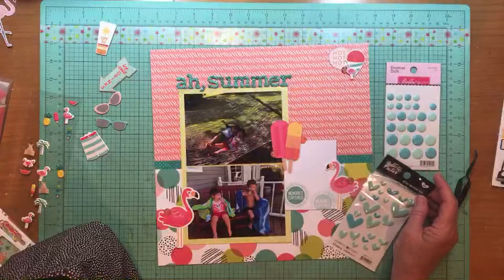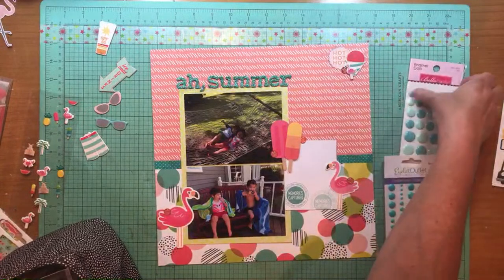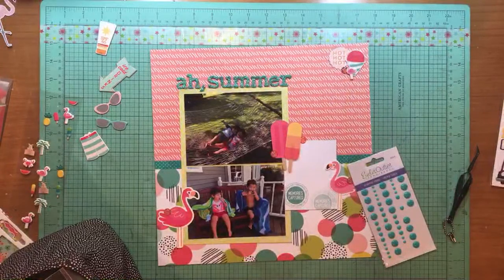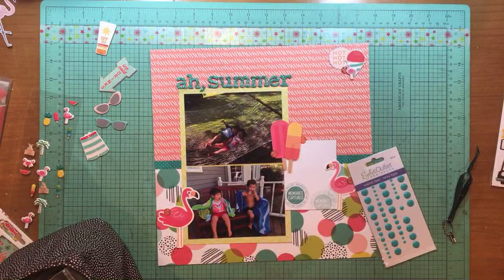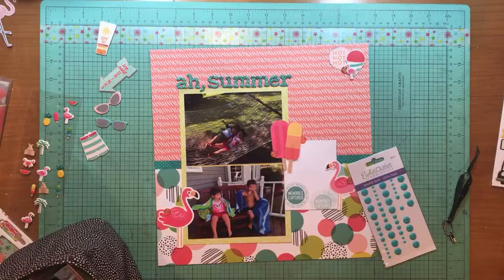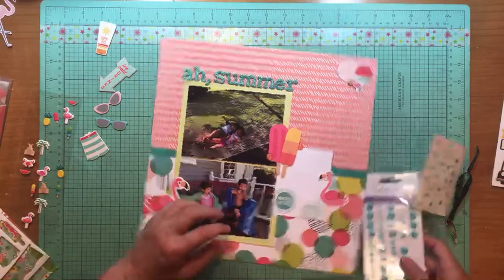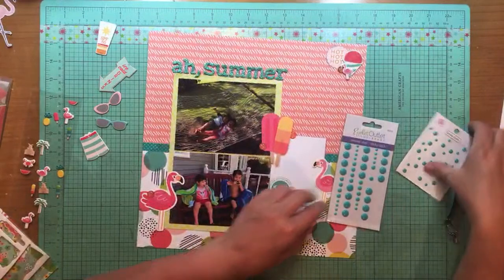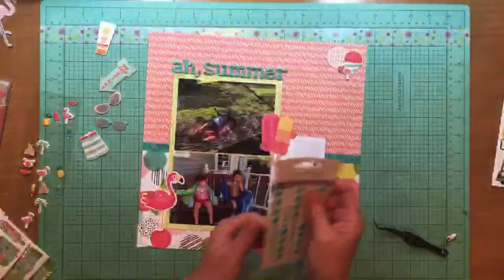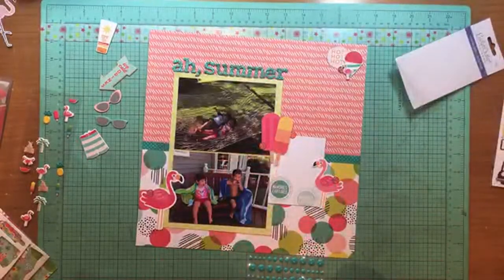I do have some hearts, but I don't think I want another shape on here. There's some turquoise. See, this is why I'm not allowing myself to buy more, because I do have things that, my favorite turquoise I've used up. I'm pretty sure. But there's some right there that I can use. Oh, and I have those as well if I want to go smaller. Or a different one, these have a lot more blue in them, I think. Let's see. What do we think? Let's use these just because I haven't used these as much as I should. Well, could. How about that?